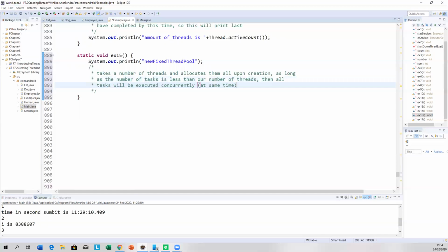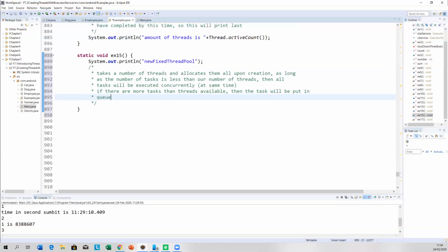Now, if there are more tasks than threads available, then the task will be put in a queue.